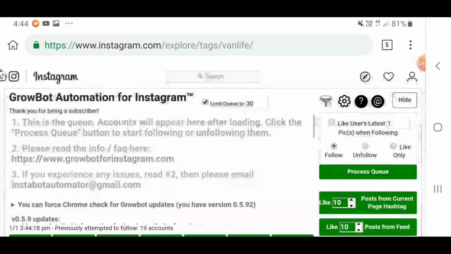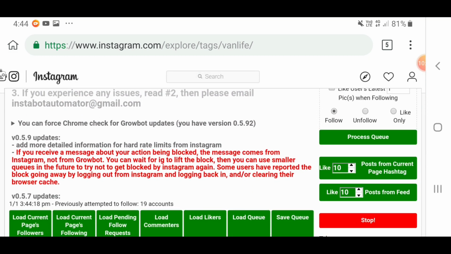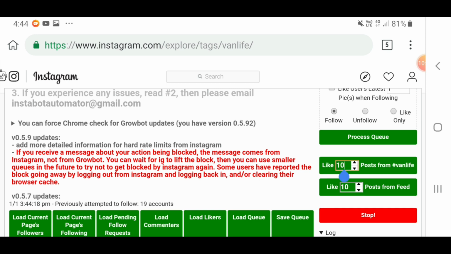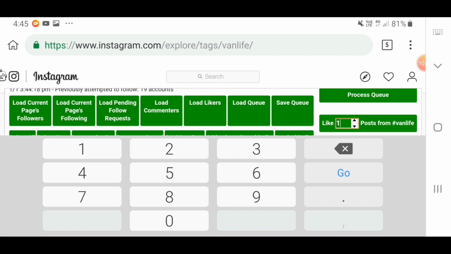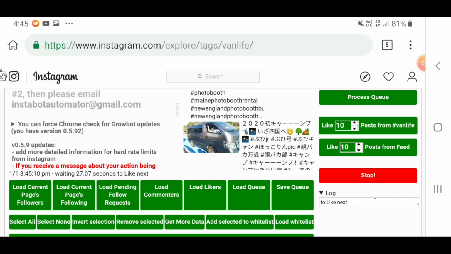Go back to the Chrome extension, crack that open, and down here, same bar, it says post from current page hashtag. Again, I do 30. Select that. Oh, that didn't actually change to 30. Because I didn't hit go. I didn't confirm it. Anyway, you get the idea here.